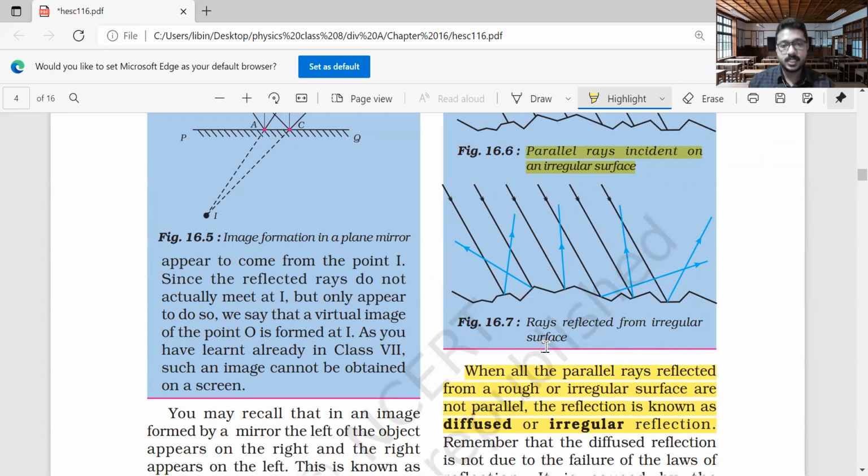We can see that many rays are incident on an irregular or rough surface. Many parallel rays, not just any rays, many parallel rays. That's the point.